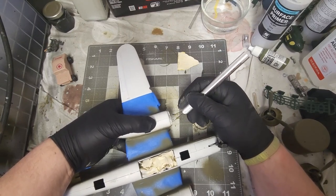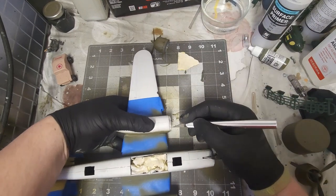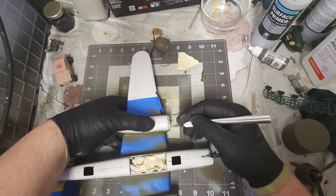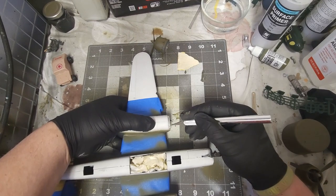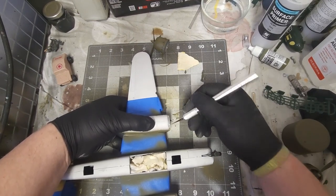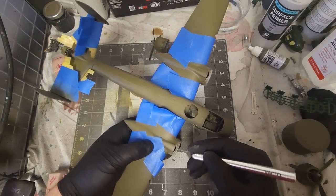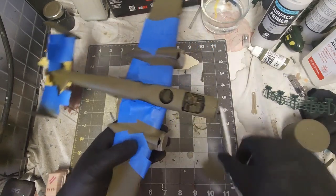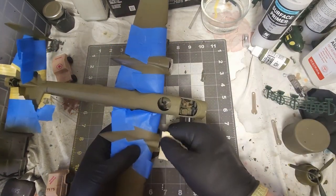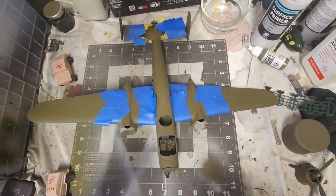Now, keep in mind that this is going to be drying overnight, so it's going to help with the plastic glue to bond and dry. On the other side. Okay. Slowly but surely. Okay, one more, for good measure, on the top. Booyah. Okay. Now, so like I said, we got to get down here.